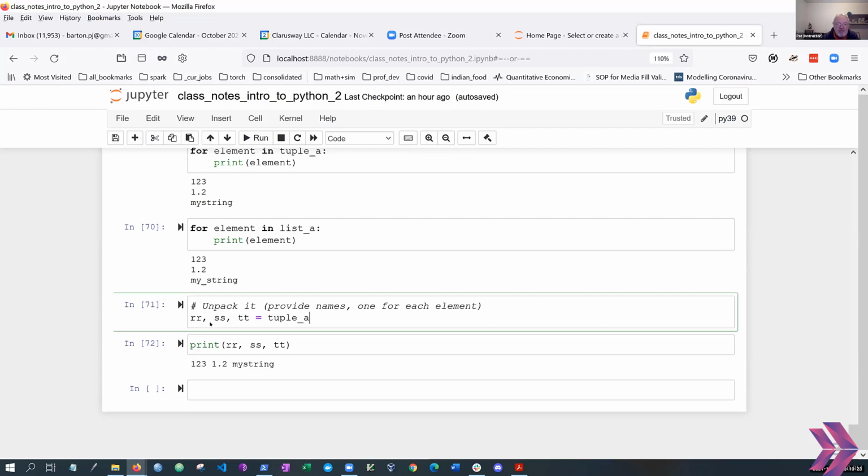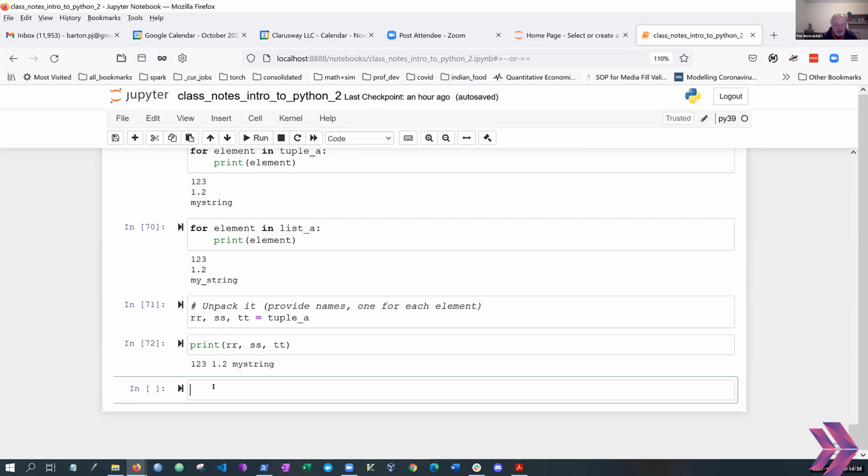And you can use this unpacking operation, it works on any iterable, loopable collection.